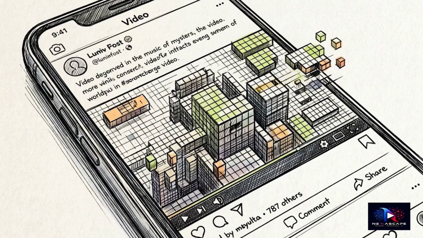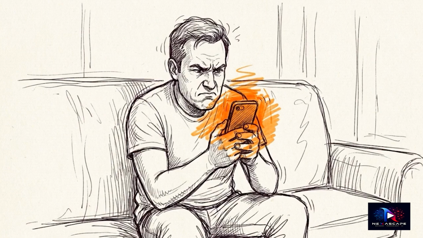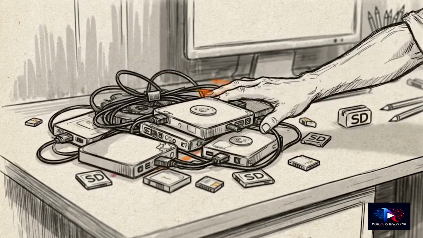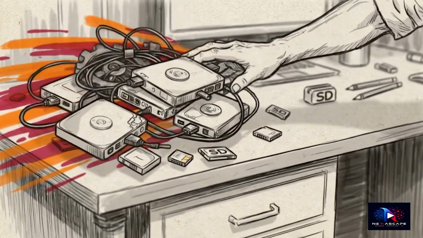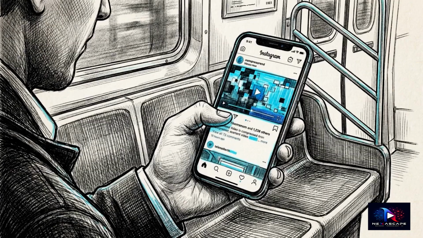Social platforms aggressively compress the footage anyway, destroying all that extra data you paid so much in storage and processing power to capture. When the uploaded video looks compressed or blocky, creators often blame their camera. They assume their settings just weren't high enough, which leads them to buy even more expensive gear to fix a problem that gear cannot solve. Choosing the wrong settings for a specific project means investing massive amounts of time, money, and hardware into raw data that your end viewer will literally never see.